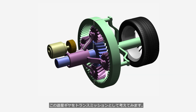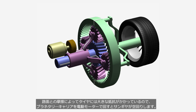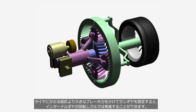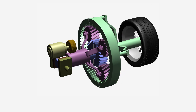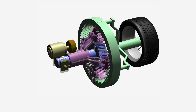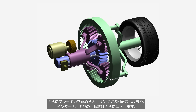Let's try thinking of this planetary gear as a transmission. Attach the tires to the internal gear and install an electric motor on the planetary carrier in place of the engine. Due to the friction between the road surface and the tires, the tires face significant resistance, so when the planetary carrier is rotated with the electric motor, the sun gear will rotate idly. When a braking force greater than the resistance on the tire is applied to the sun gear to hold it in place, the internal gear and tire rotate, allowing the car to start. When the braking force is slightly reduced, the sun gear rotates slowly and the rotation speed of the internal gear is reduced. Further reducing the braking force causes the sun gear rotation speed to increase, while the internal gear rotation speed is reduced even further.